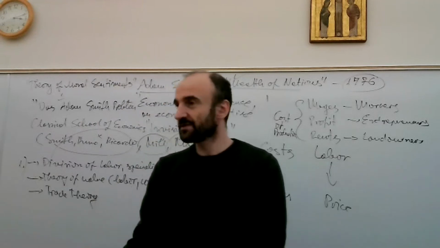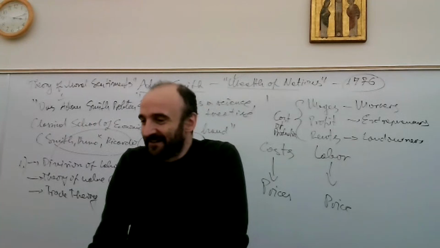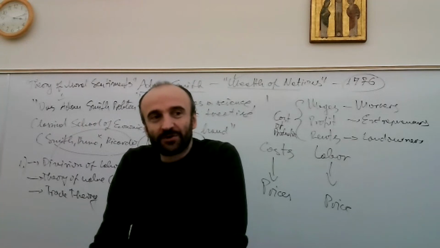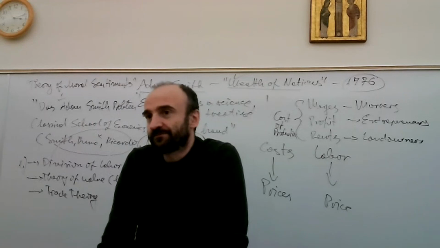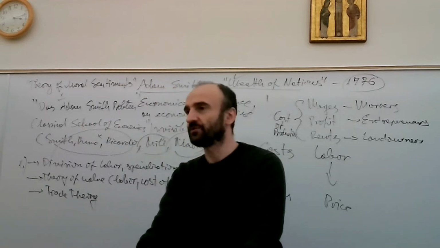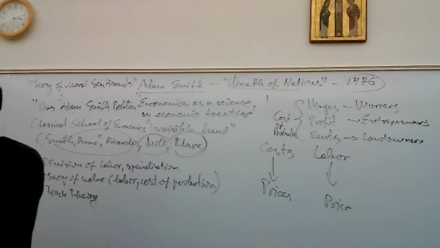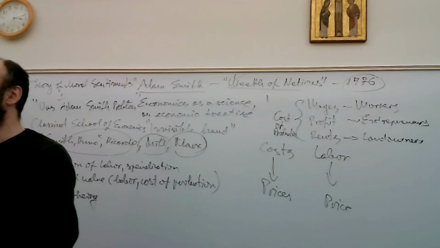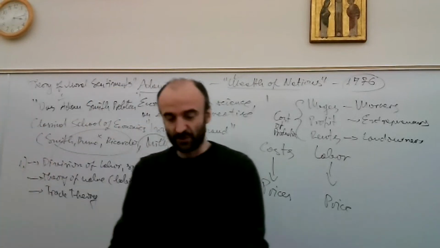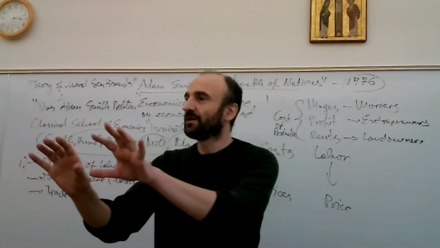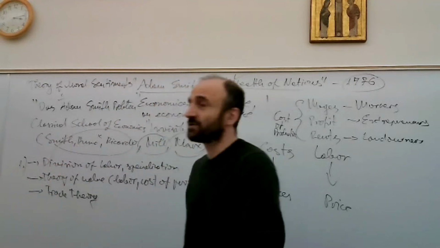So see, this whole theory, you now recognize the motifs of economic theory. That is now the textbook wisdom. This is the place where it comes from. The entire third part of the book, 200 pages, is the meticulous dissection of all mercantilist theories, and a defense of this free trade theory based on the division of labor and the benefits of specialization.